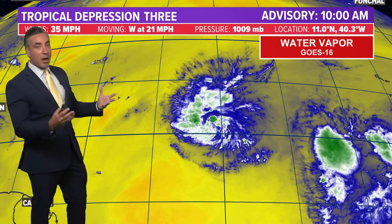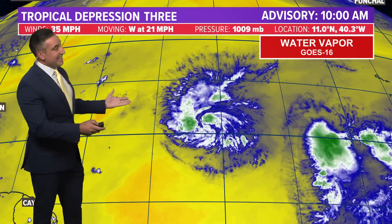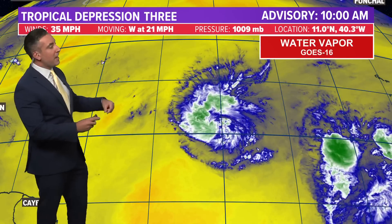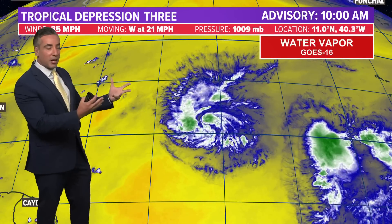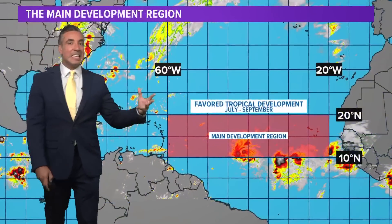When we look at dry air on water vapor imagery, there is no lack of dry air off to the west, south, and north — but there's a pretty good moisture envelope here that is shielding the system from ingesting any of that dry air. That would be detrimental to its development; it would choke it off and it would sputter out. We're not seeing that at the moment. Could it occur? Sure, and that could stunt its growth and intensification, but nothing really significant. Also notice these colors are not the rust or orangey colors associated with Saharan dust or drier mid-level air. This is dry air, but not significantly dry air.